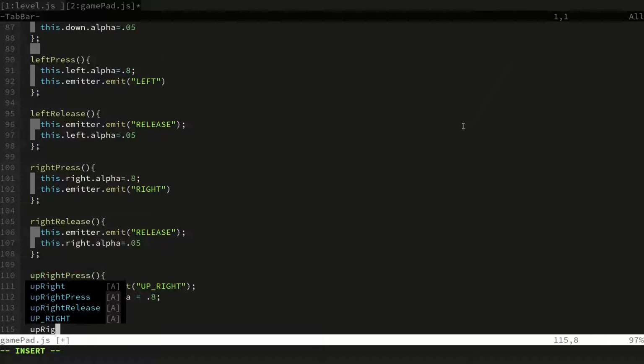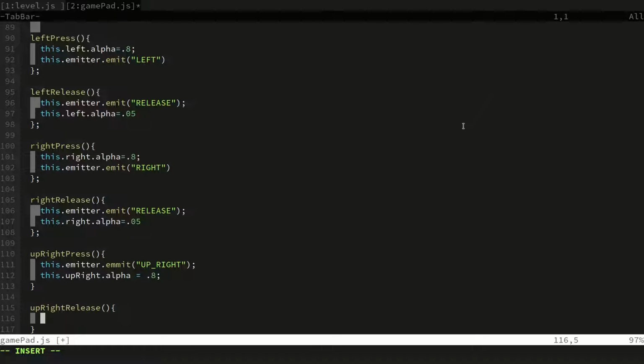Then upright release, emitter dot emit release, and upright alpha equals 0.05.